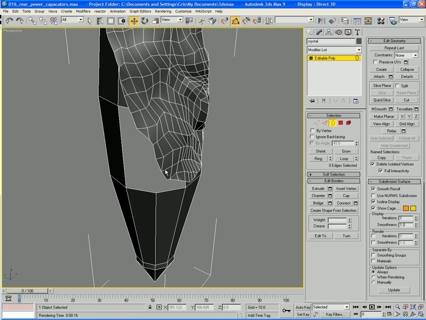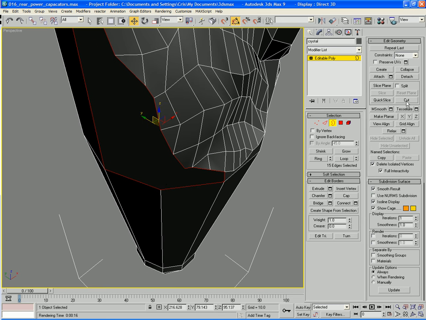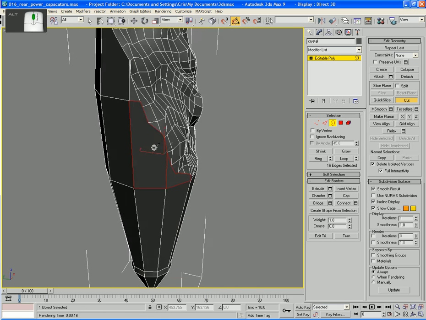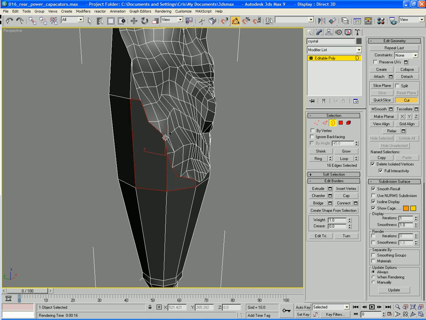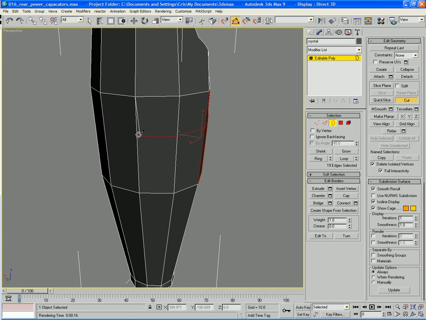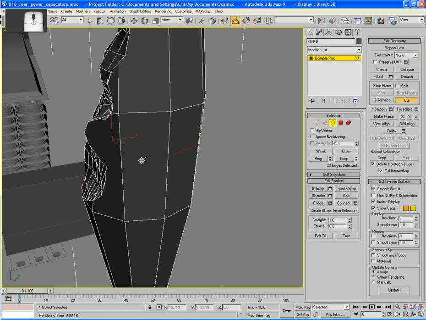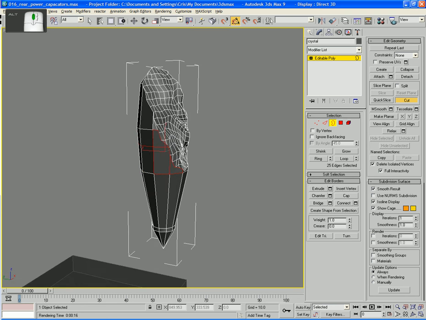Okay, and what I'm going to do here is cap this. And then I'm going to draw in some new lines. Use the cut tool. I can just break this shape up a bit more by doing this as well. Doesn't hurt because it makes the form a lot more chaotic. Feel free to make your own random mad looking crystal shape, by all means though. There we are.